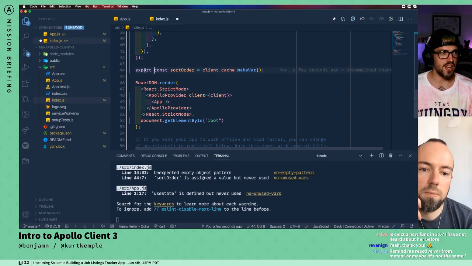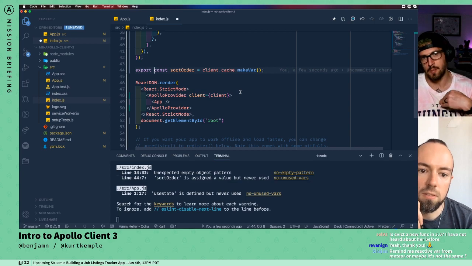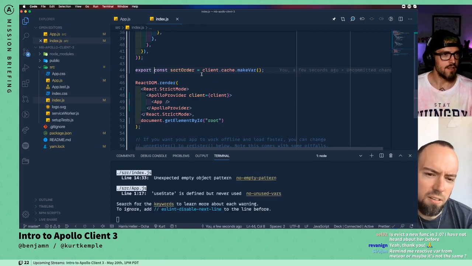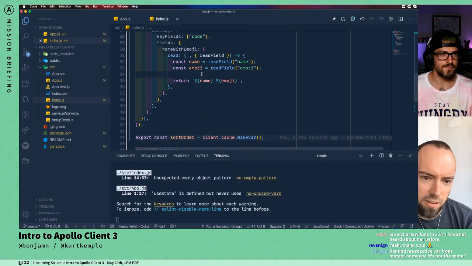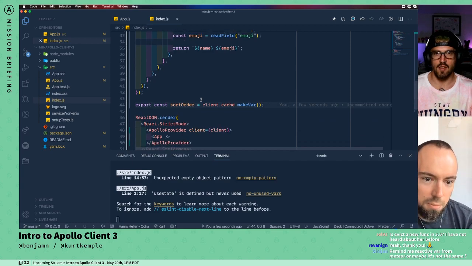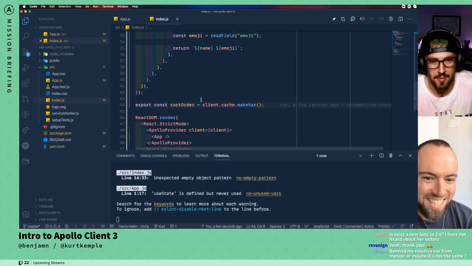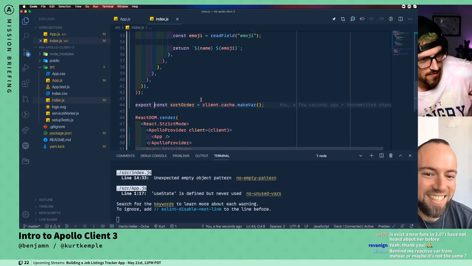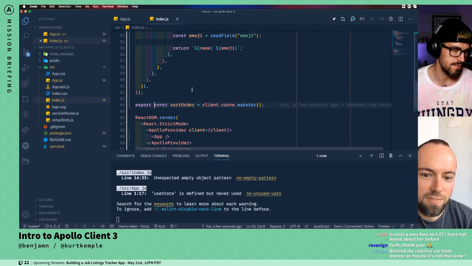That makes sense. So I do want to export it though, right? Yeah, because where we call it is going to be within a React component, so it won't matter. I guess another option could be to somehow stash it on your React context so that it's available to your components. But for our purposes, I don't think it's worth setting up context to do all of that. But yeah, we could do that.